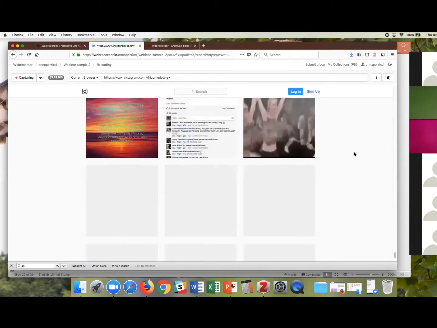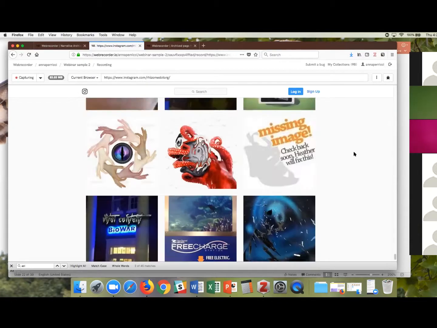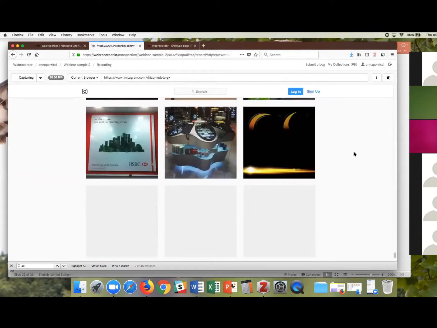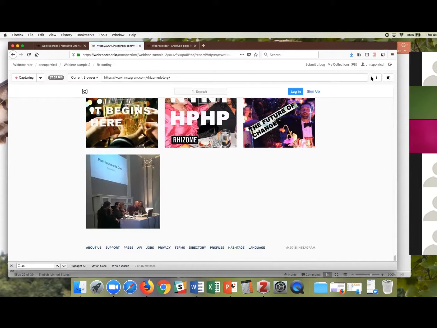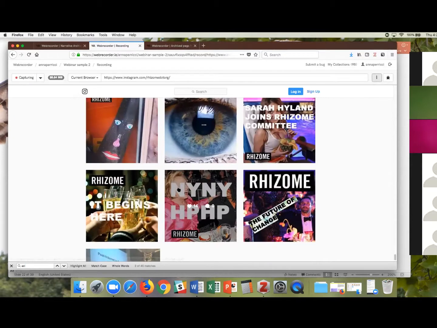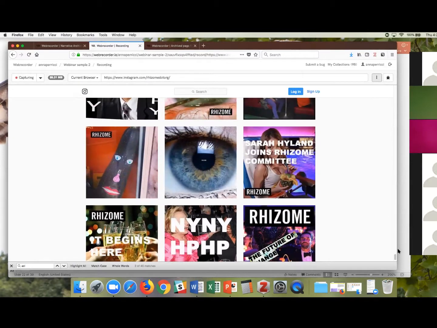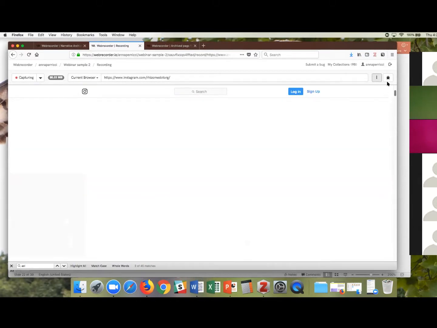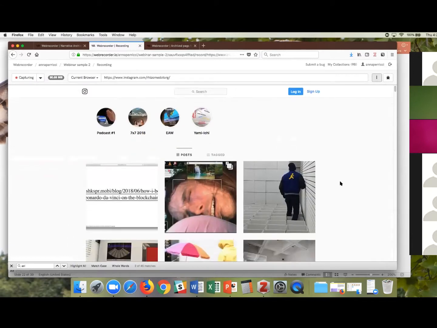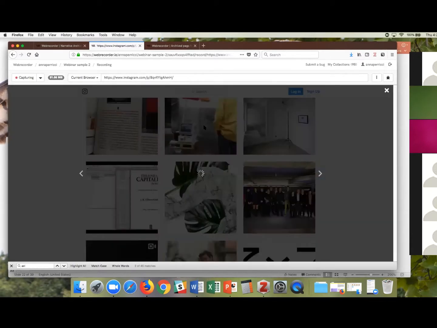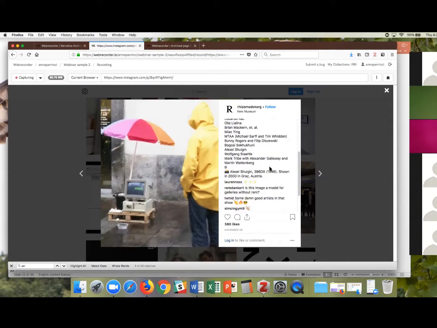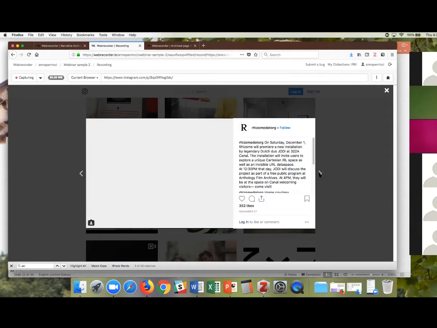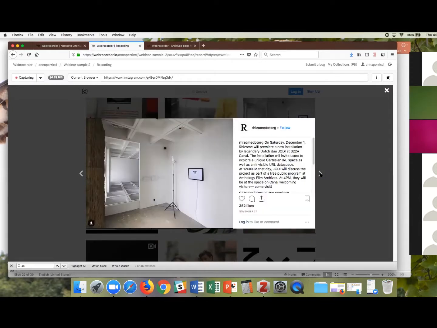So this will keep going until Instagram either hits the end of the account or gets sick of responding. Instagram, I think, tends to give us everything. Twitter, sometimes it goes back so far that the service will stop responding. So here is the end of the feed. I'm going to scroll back up to the top, and we can open some of the images to have them in full. And we can get the comments here. We'll go and page through another image or two.